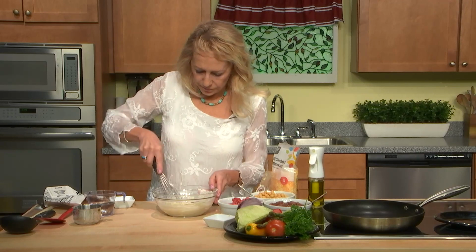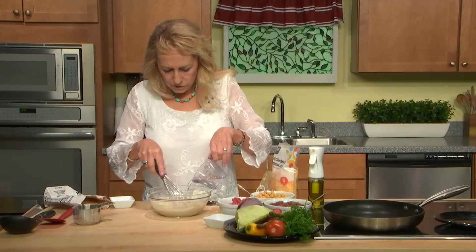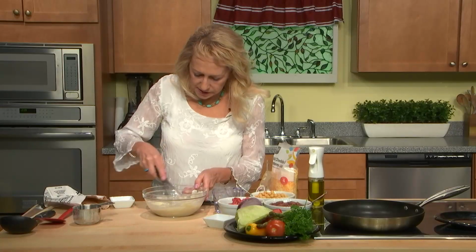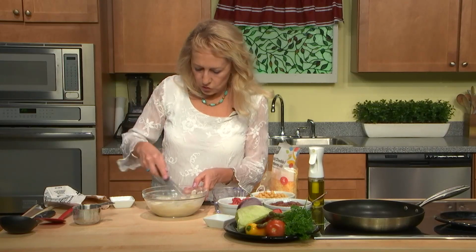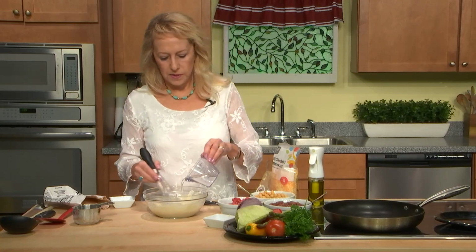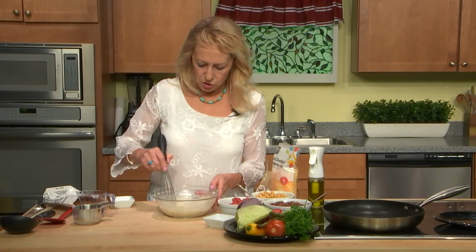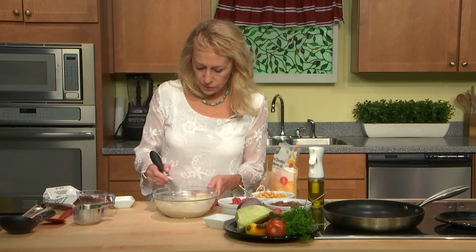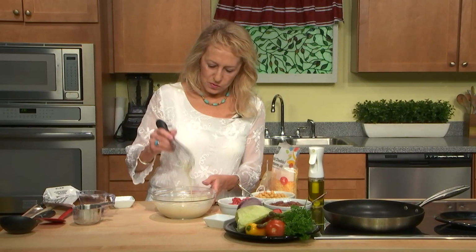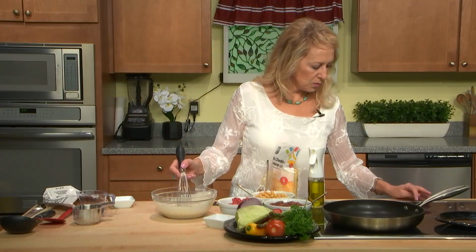Okay, now for tacos we need the consistency like for crepes, right? Because we are making them like crepes actually. So I continue mixing to the desired texture. Well, they'll be soft tacos. They will not be crispy, but there are several options of tacos, right? Sometimes you can see soft, and sometimes when you are served at a restaurant, crispy ones. So we'll get them soft. I think we are good to go already. Yeah, this is what we need.